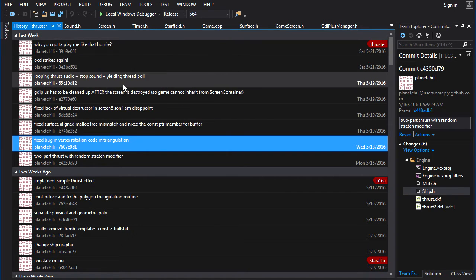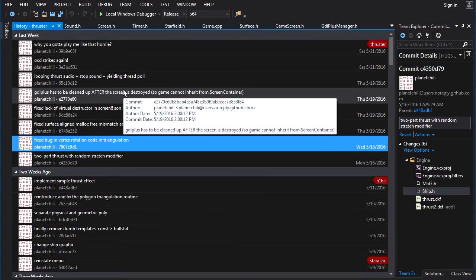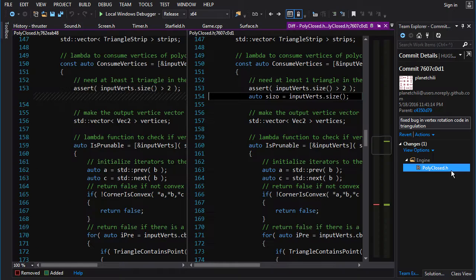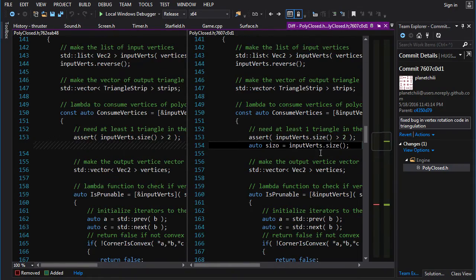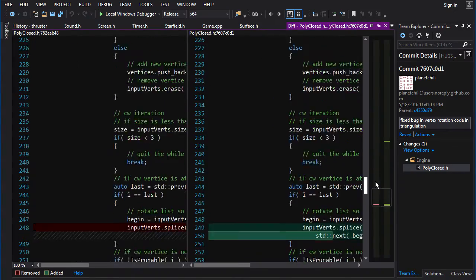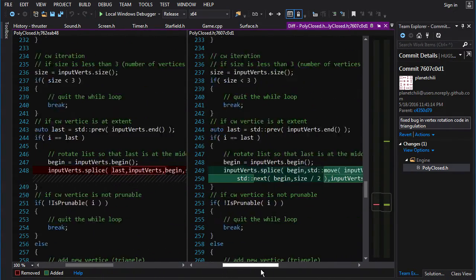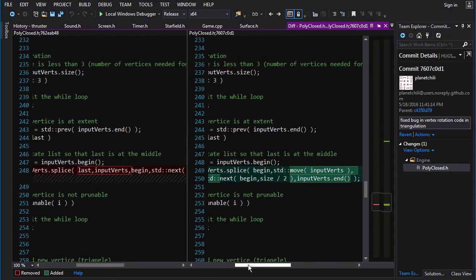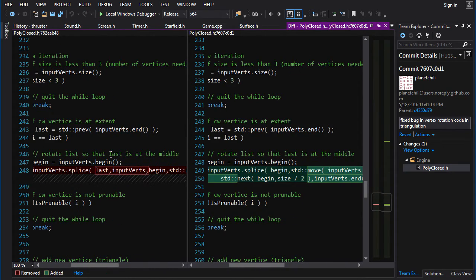So then I put the program in debug mode, and I found out that there's a bug here in the polyclosed triangulation. What did I change here? Oh, ignore this. I added this for debugging purposes and I forgot to remove it. Oopsie daisies. Doesn't matter. The problem here is this code that is supposed to rotate the list so that the item that is at the end ends up in the middle.